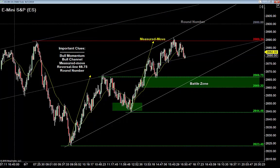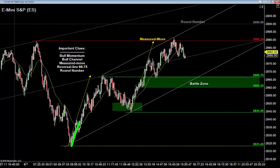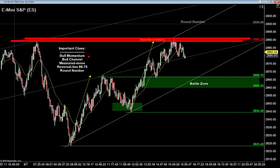Over on the S&P here this evening, S&P is obviously bullish. I don't think there's any question about that, right? We definitely had that big, deep pullback at the beginning of the day today, and of course got that big rally up, running higher. Now, of course, we know we're bullish, but we definitely can see we're right back around those highs that we saw earlier this morning. So it looks like the buyers got what they came for. It looks like they're seeing a little bit of rejection at those new highs right now.